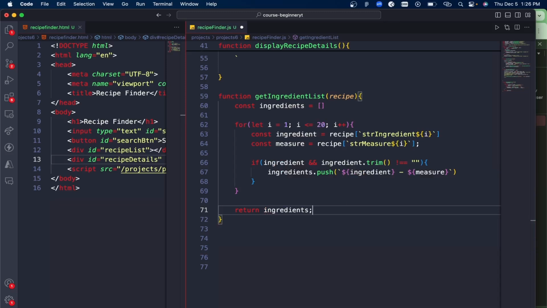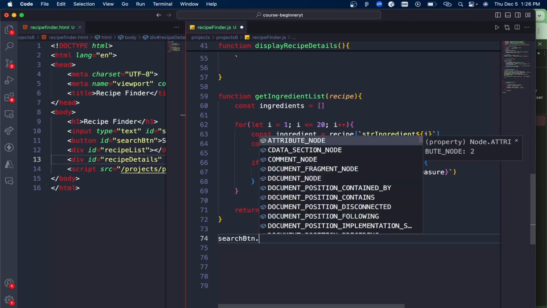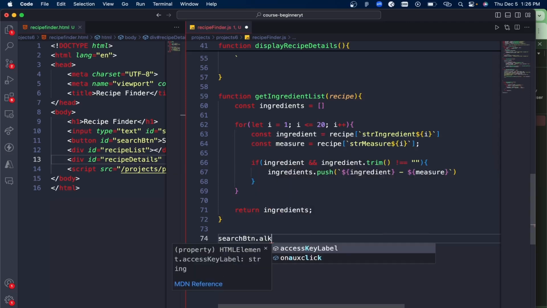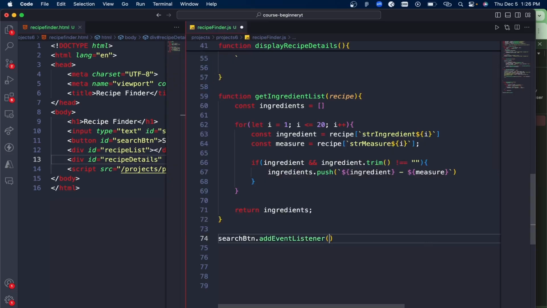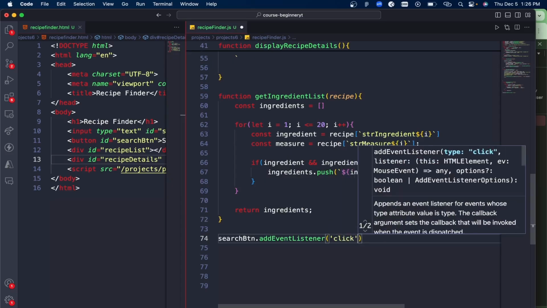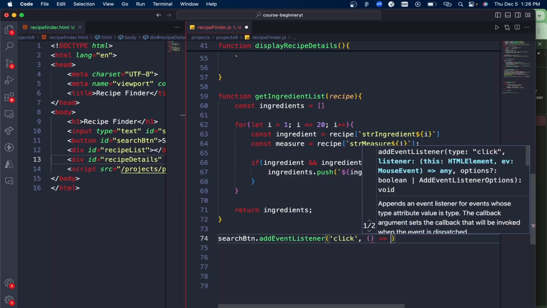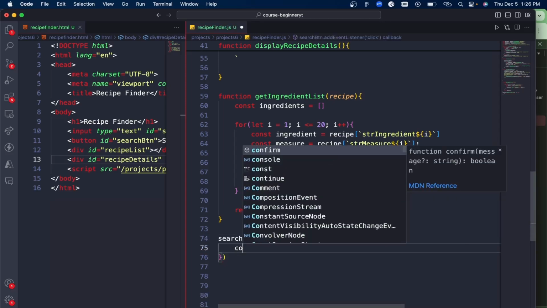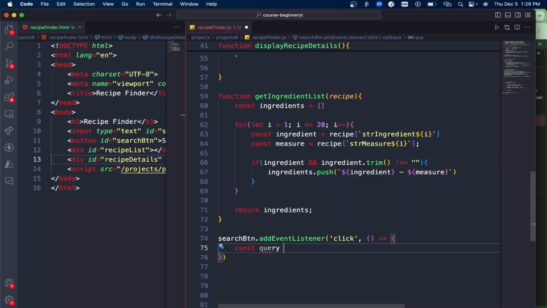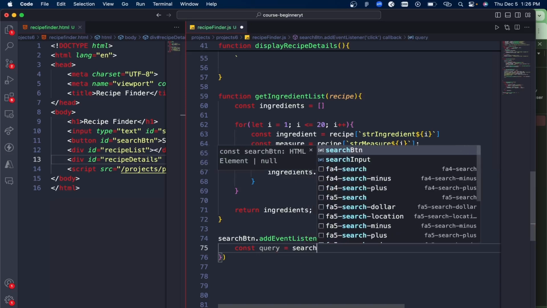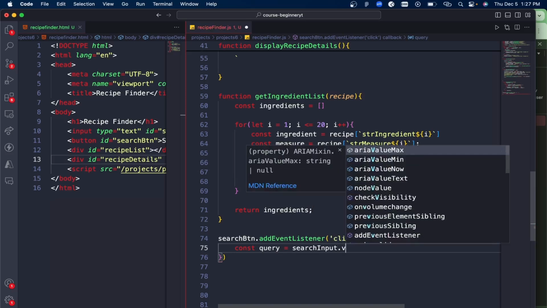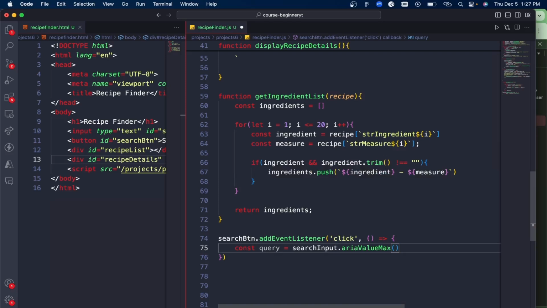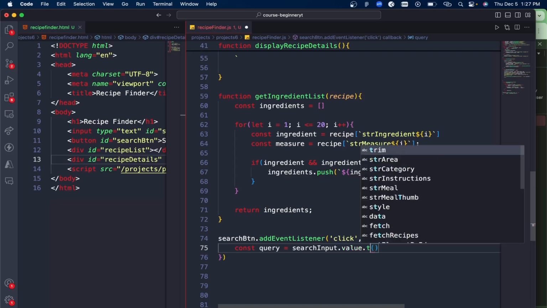Okay, and now we want to listen to the search button dot add event listener. Want to listen for the click again, and then we want to do const query equals search input dot value dot trim.